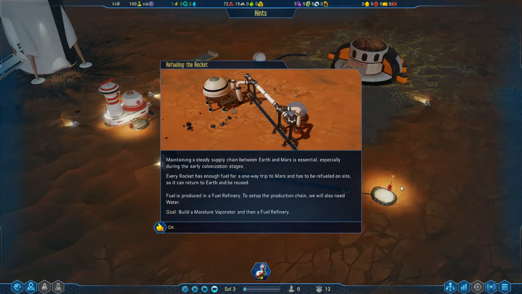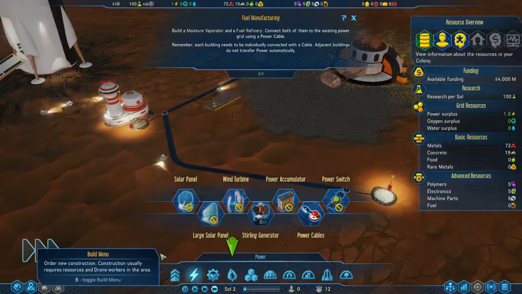Online. Maintaining a steady supply chain between Earth and Mars is essential, especially during the early colonization stages. Every rocket has enough fuel for a one-way trip to Mars and has to be refueled on site so it can return to Earth and be reused. Fuel is produced in a fuel refinery. Set up the production chain, we'll also need water. So a moisture evaporator and a fuel refinery.